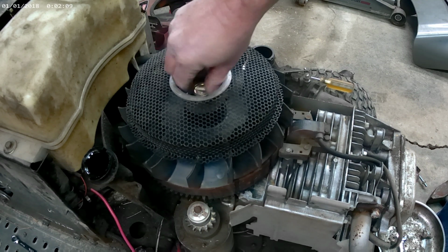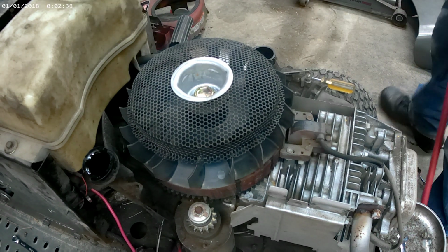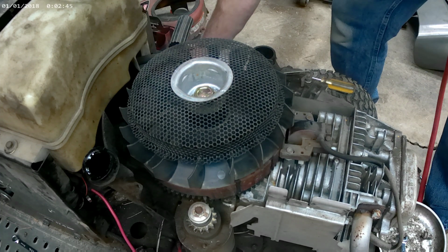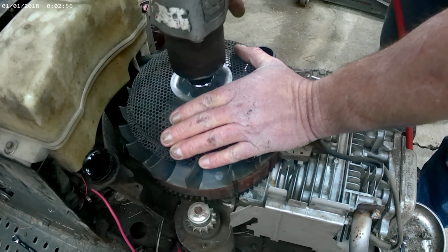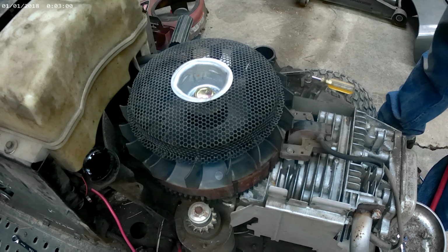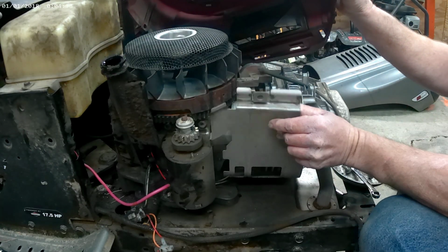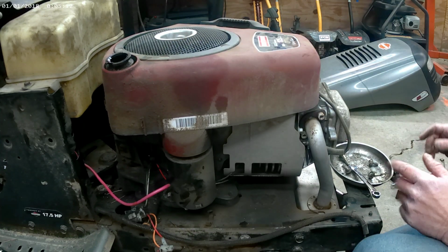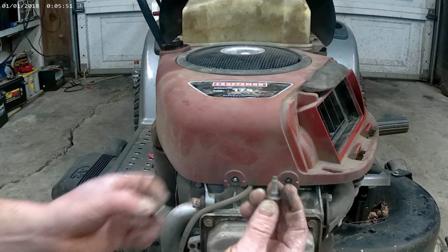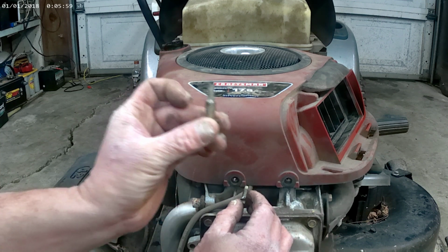Now if you tighten this up with an impact, you don't want to just maul it and just hammer down on it. I've done it so long using an impact, I've never had a problem. But it's something you gotta get used to. You give it about 4 good pulls on the trigger, and that's enough. Remember the shallow shank bolts. These go in the front, and the ones with the longer shoulder go in the back.